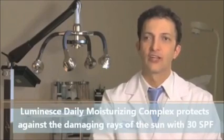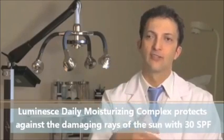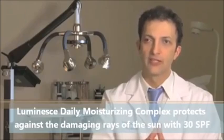Topical creams such as moisturizers, sunblocks, and soaps generally just work on the outside of the skin. They try to restore the moisture in the skin, but they don't really go down into the cellular level. Here with Luminesse, we're not really trying to just moisturize or cover the skin. We're using the language that the cells use to talk to one another to get the cells to do our work for us, to tell the cells not to break down collagen, not to break down elastin, to build up the collagen, to build up the elastin, to bring new blood vessels, to take away the inflammation. And that can only be done at a cellular level. Cutting edge cosmetic surgery without the cutting.